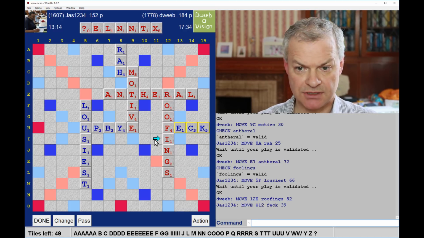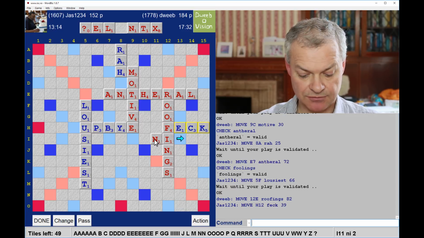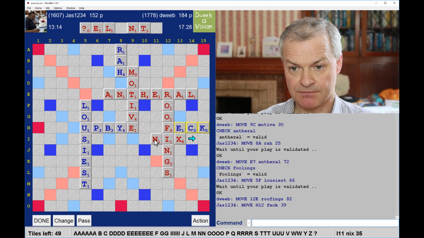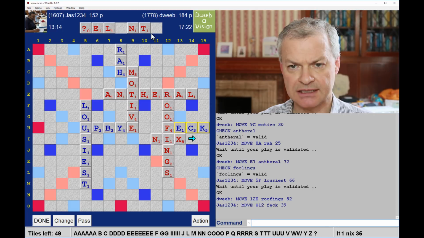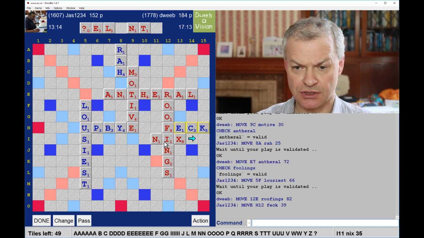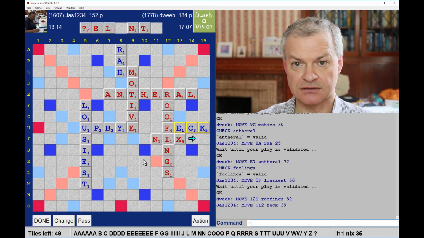Now look at this. My opponent's provided the perfect spot to get rid of precisely the tiles I'm looking to get rid of. In IX, this is a pretty good rack lead. Slightly vulnerable with LNT to drawing one of those tiles. But Nyx is nice because it gets rid of the duplicate N, gets rid of the non-bingo-y X, scores over 30 points, and doesn't block the floaters. So I'm going with this.